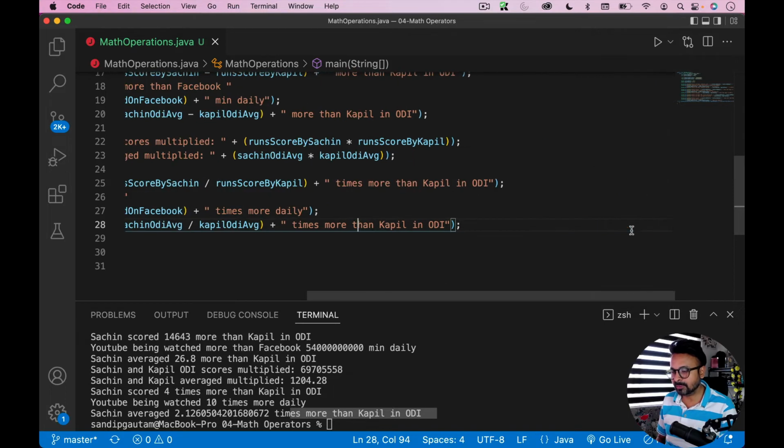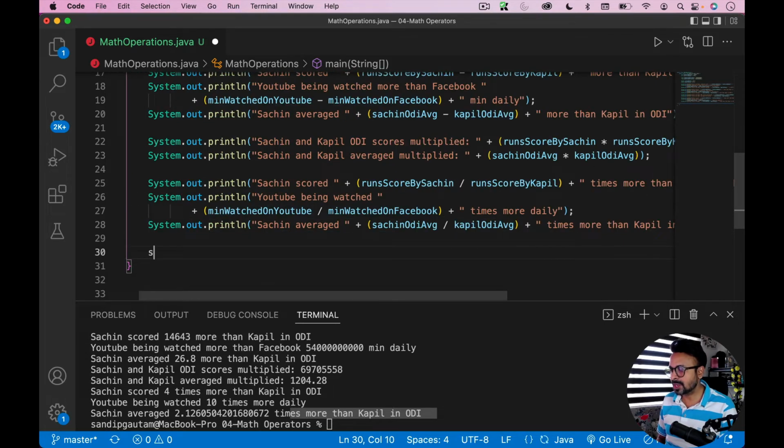So let's try to use our modulus operator. I'm going to use my S out.